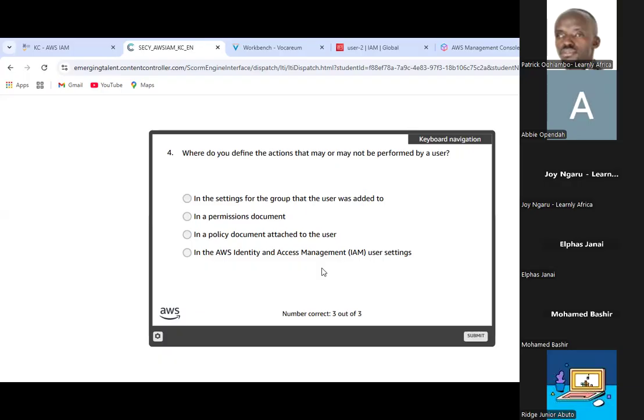Salem and Fan are saying C, in a policy document attached to the user. Is that okay? All right.